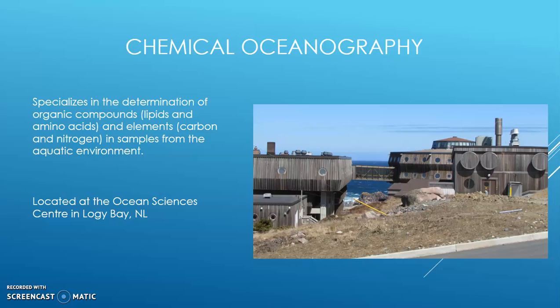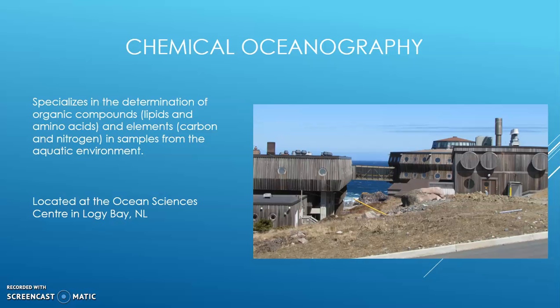The ARC node is located at the Ocean Sciences Center in Logy Bay, and we provide research support, training, and analysis to undergraduate and graduate students, university researchers, government agencies, and private companies. ARC is divided into two areas: chemical oceanography and functional genomics and molecular biology. I am part of the chemical oceanography labs.